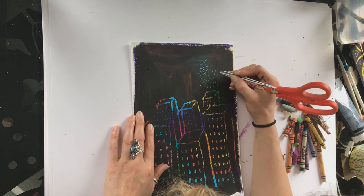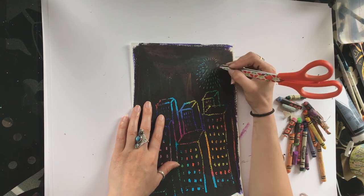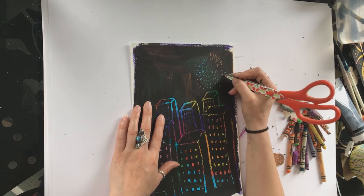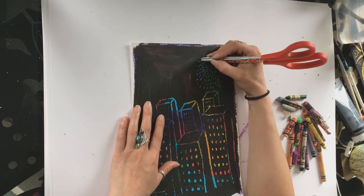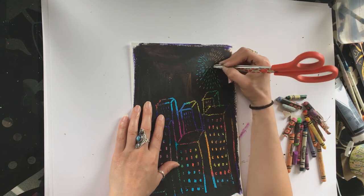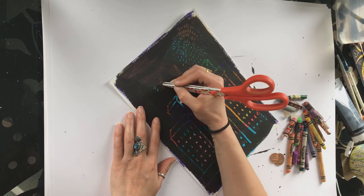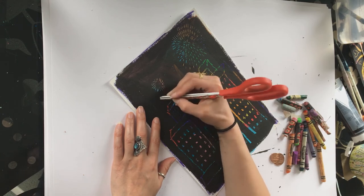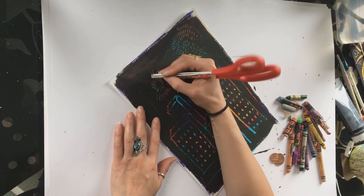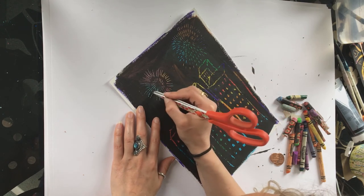Seems to be working quite well. So I'm just going round in a circle. And you have to make sure you get the pressure right with this, because if you press too hard, you can end up scratching right into the paper. Hopefully that's looking a bit like a firework. I'll try this one. It's quite nice to do it quick actually, and you can just get a bit more movement in the marks that you're making. So it looks a bit more dynamic.